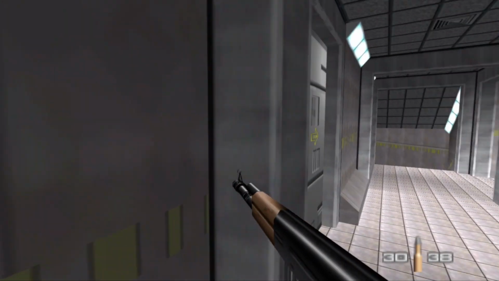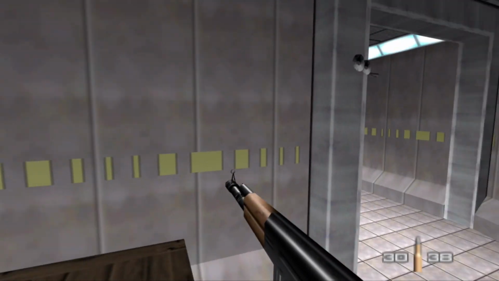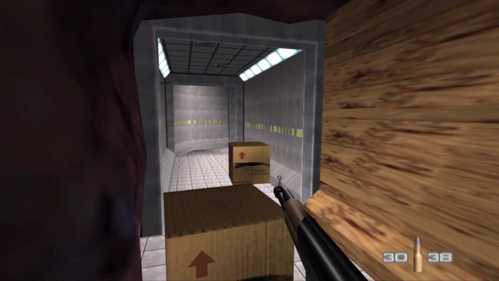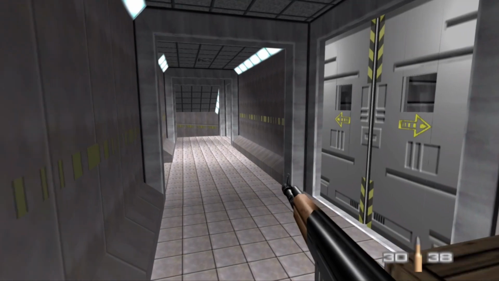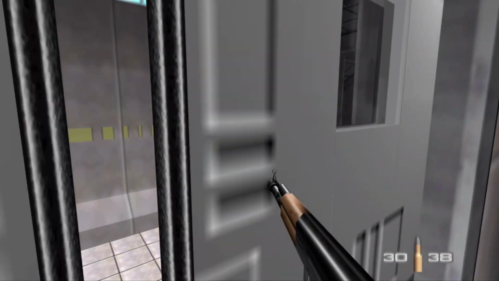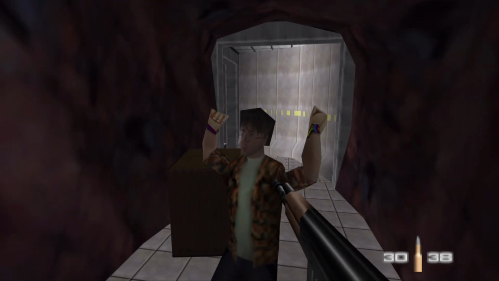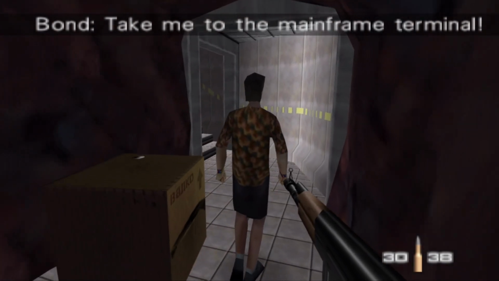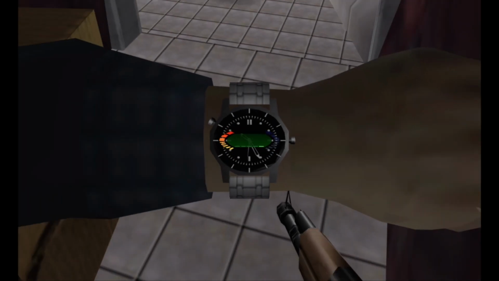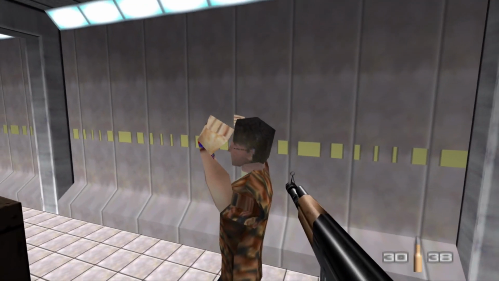I've destroyed that, yes I have. So I'm guessing Boris has run round here. Where the fuck's Boris run off to? Oh, he's here. Hello, mister. I need you to take me to the computer terminal. So yeah, sometimes he'll run off like that. Right, so we only need to do these two missions. As you can see, I just want him to run a bit. I really just want him to run.